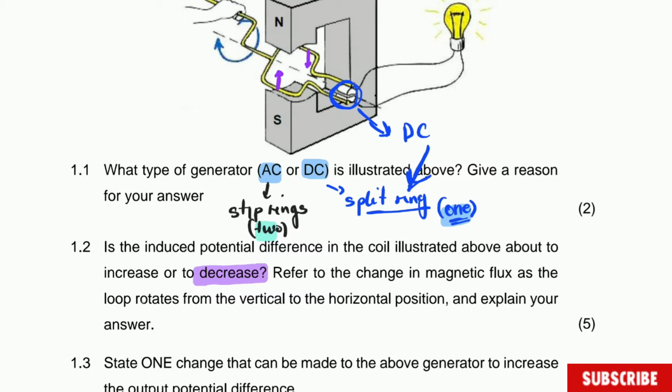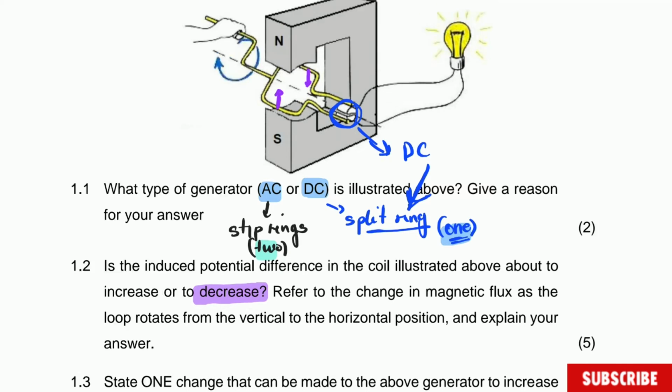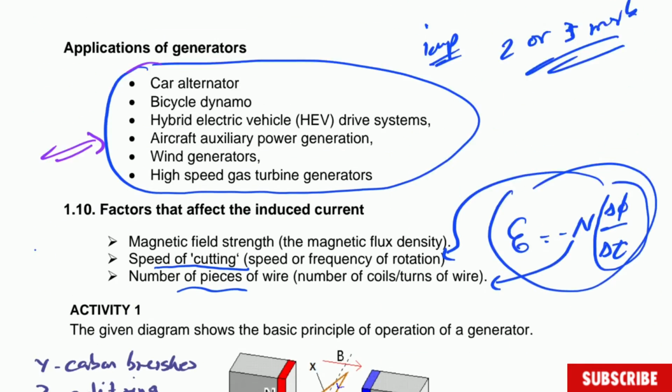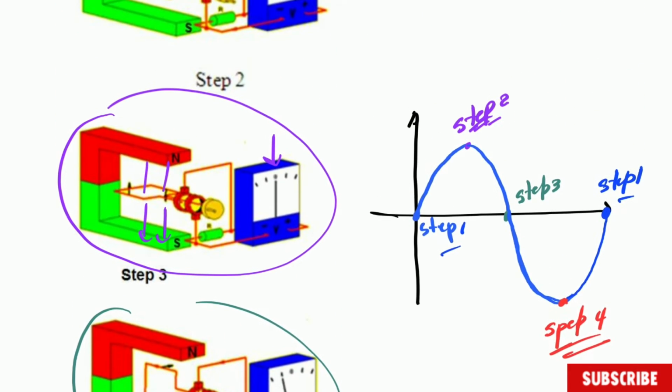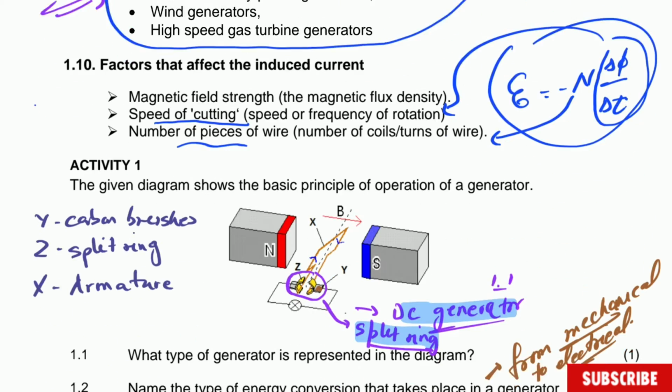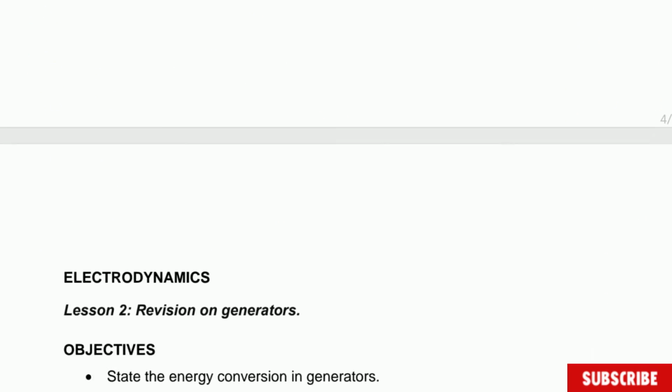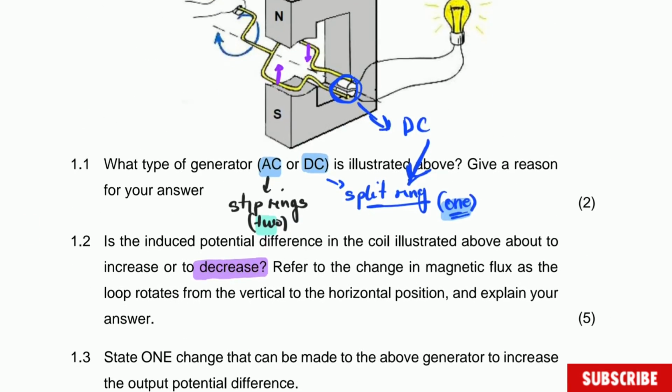For 5 marks, you have to explain all that in detail, like we did in the previous lessons, step by step. Okay, so you have to explain that one. That is why it's so many marks. Also remember, this is an old question that they used to give a lot of marks for that explanation. But what you have to say, it is about to decrease.